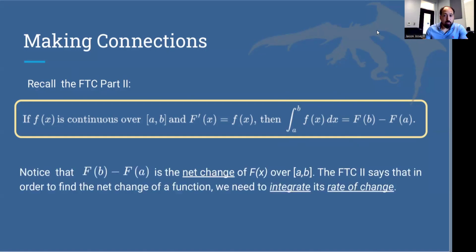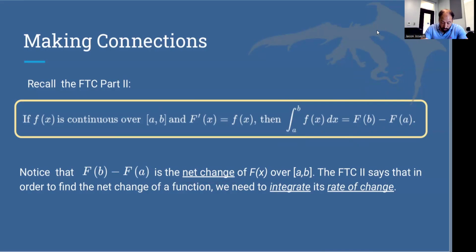And also recall that if you have a function, so big F, just by itself, then this right-hand side, F of b minus F of a, is the net change of F over that interval. So in the example where little f is velocity, then big F would be position, and your final position minus your initial position is your displacement. So that's why it's sort of net change. It's just final minus initial.